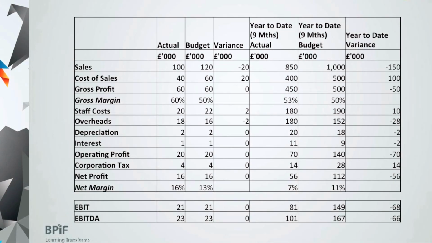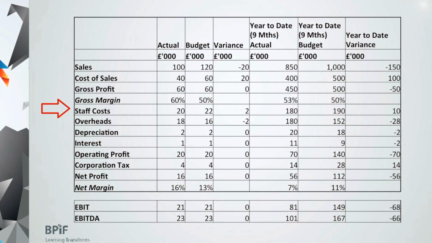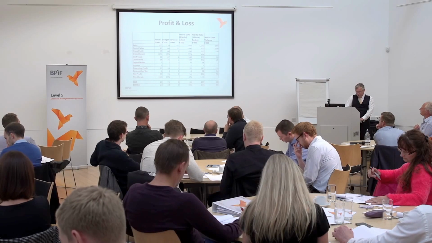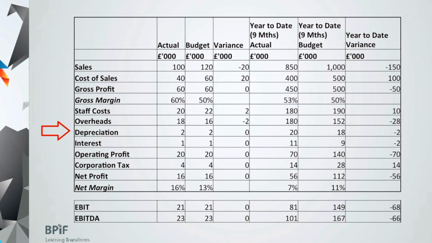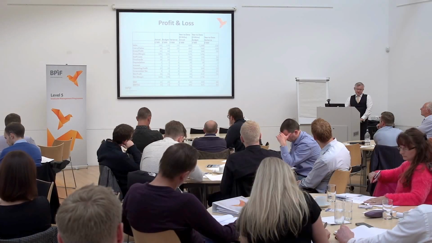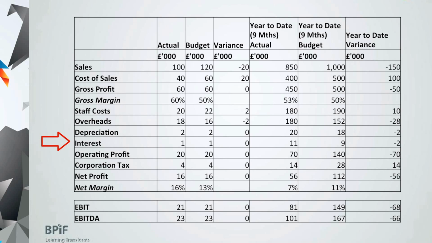Below the GP, we actually end up with the overheads, which is all the other overheads associated with your business. These will cover administration costs, establishment costs, and staff costs, which will include things like not just your salaries, but also maybe staff incentives, obviously national insurance, pensions paid, training, staff recruitment, and things like that. And then I've separated out depreciation, which is the amortization of any fixed assets you've got over a certain period of time. And then we have financial costs and interest.